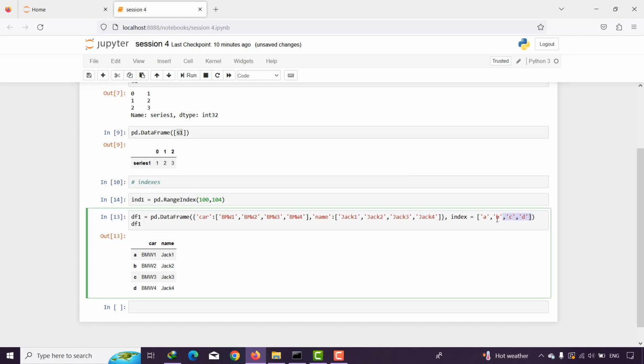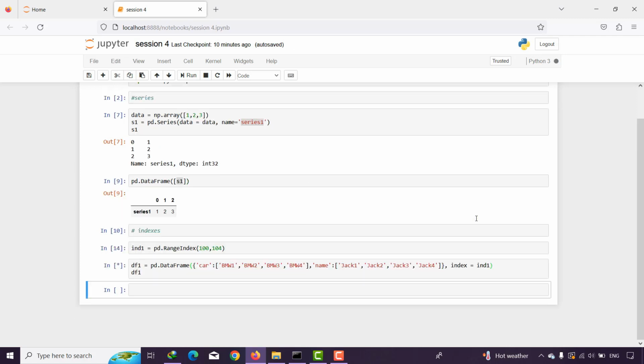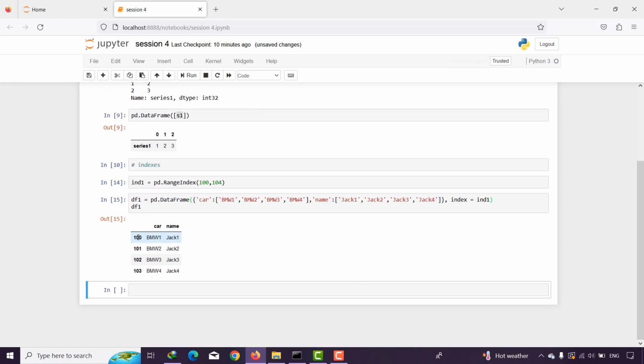Instead of this index, I use it int1, and as you can see, 100, 101, 102, and 103 are located instead of our previous indexes.